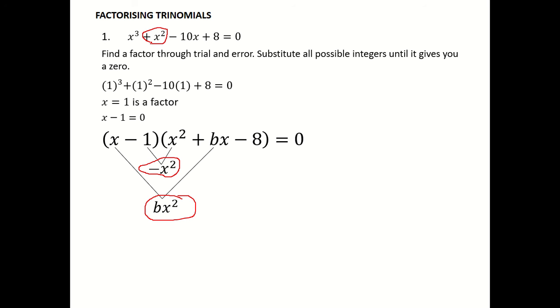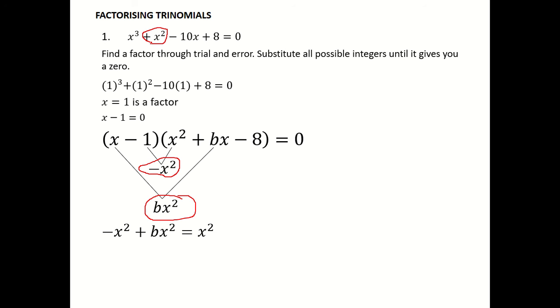All right, this formula, I prefer this formula because it's quite short and straight to the point. Okay, so all I did was simply to add minus x squared. I did show you how I got that minus x squared. I showed you how I got bx squared. So when I add minus x squared with bx squared, they should give me x squared in the original equation. Please note, if the original equation doesn't have x squared, then this minus x squared plus bx squared will be equal to 0x squared. But in this case, it does have that x squared. So I'm just going to add the 2, and that will give me x squared.